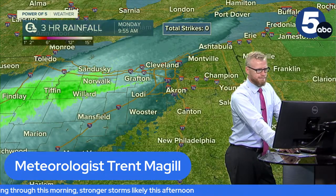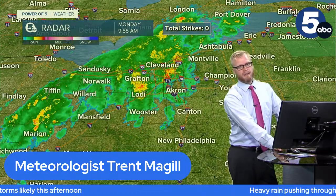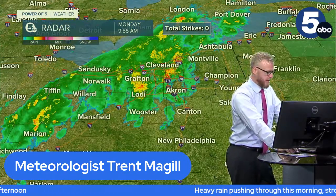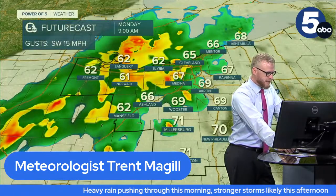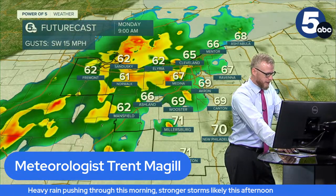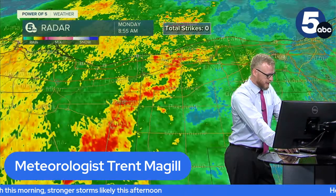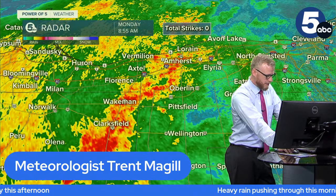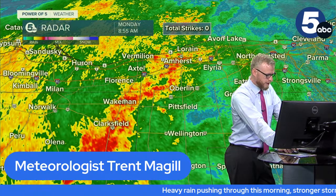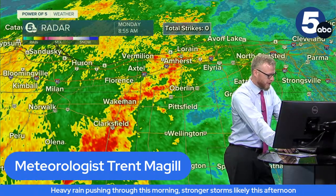So that's essentially what we're watching. Heavy rain this morning, limiting our thunderstorm chance for later on today. I want to look at temps because it's Facebook and YouTube. We can hang out for a little bit. We can chill. We can just take a step back and analyze this stuff together. Kind of let you know what's going on while I'm figuring it out also.